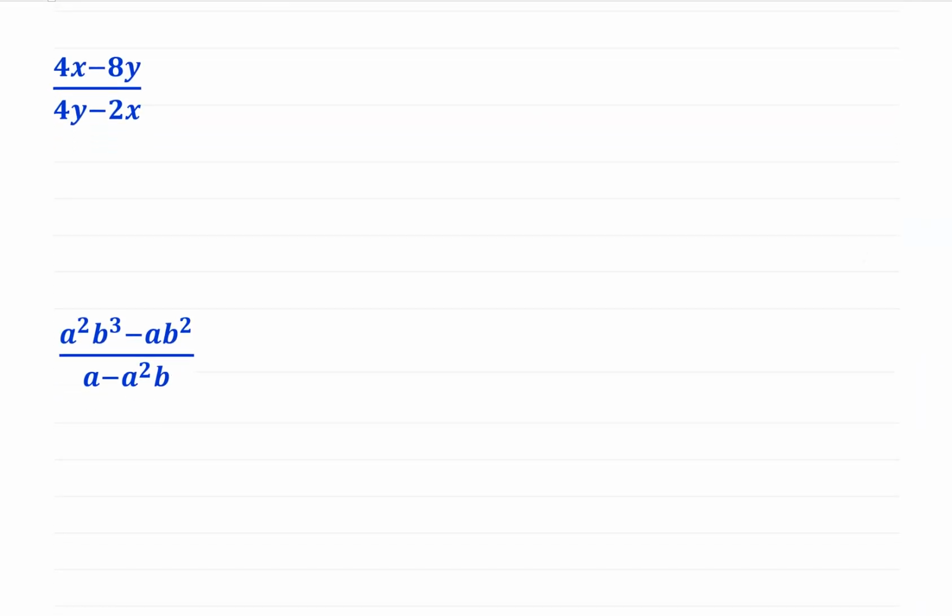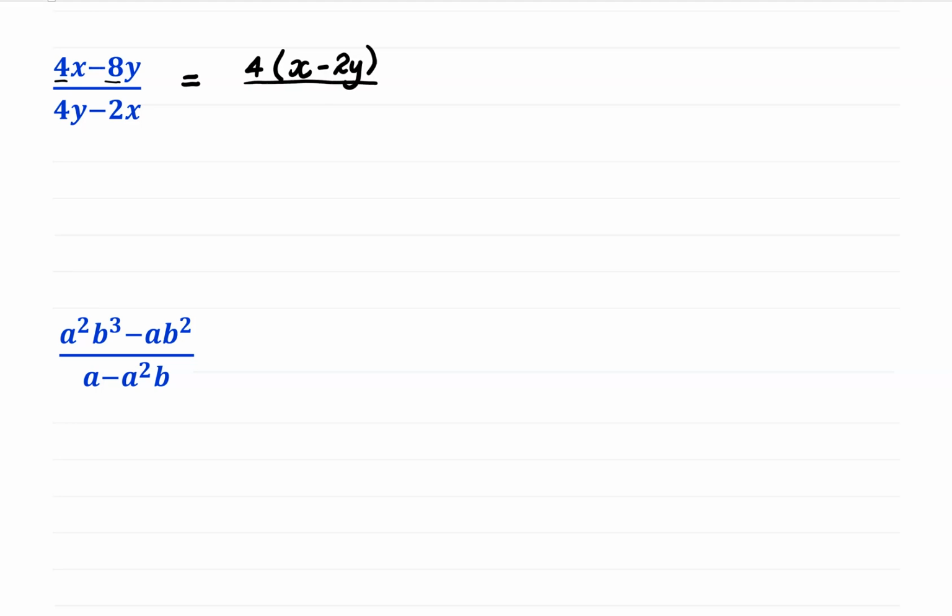Onward and upward. Okay, again, please feel free, stop the video, and see if you can do these by yourself. Mistakes are fine. Okay, do the top again. Numerator first. Very clearly 4 goes into both of these, but no common letter, so we just pull out the 4. 4 times what gives me 4x? It's just x. 4 times what gives me 8y, so that's got to be minus 2y.